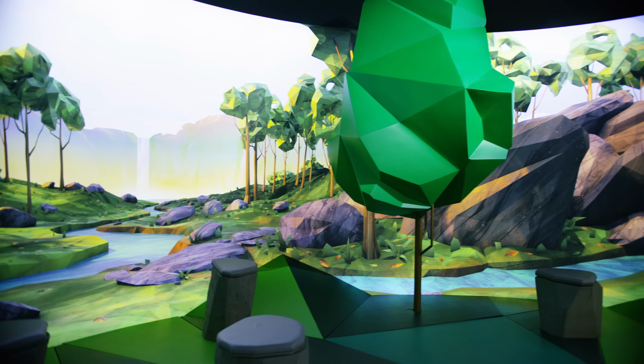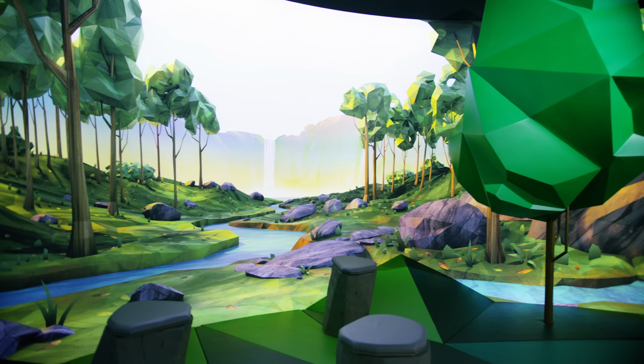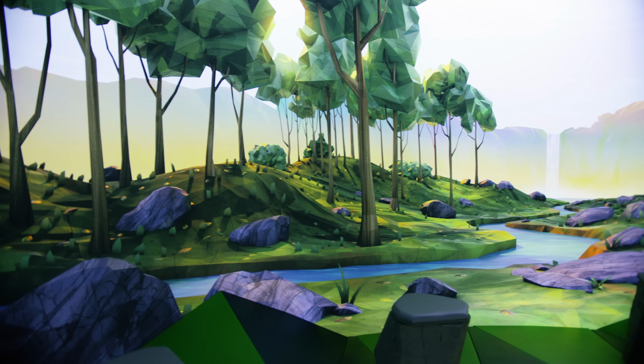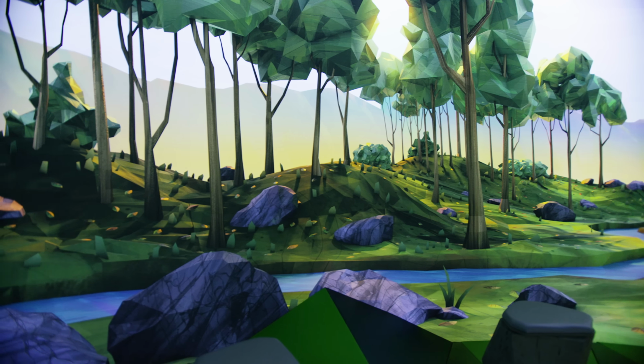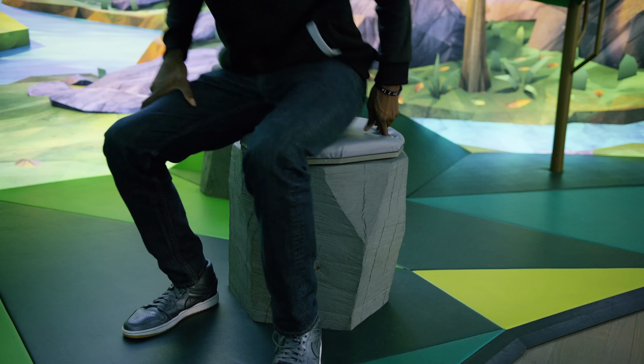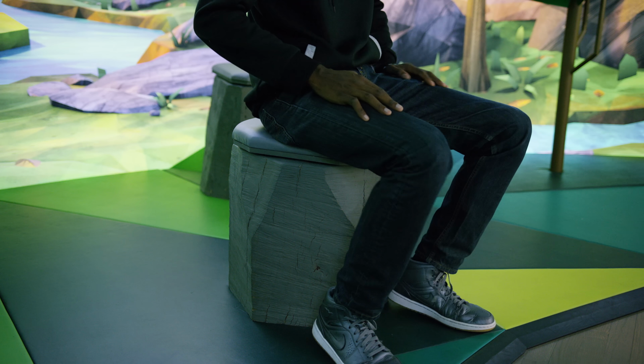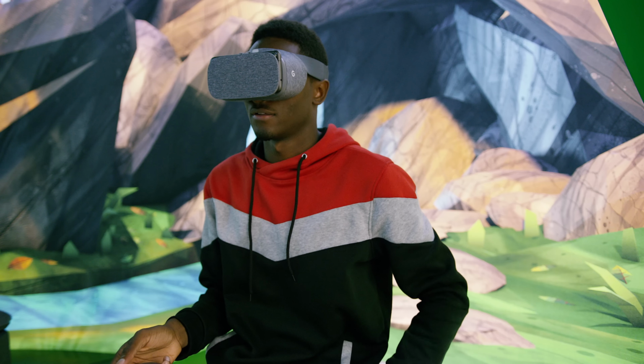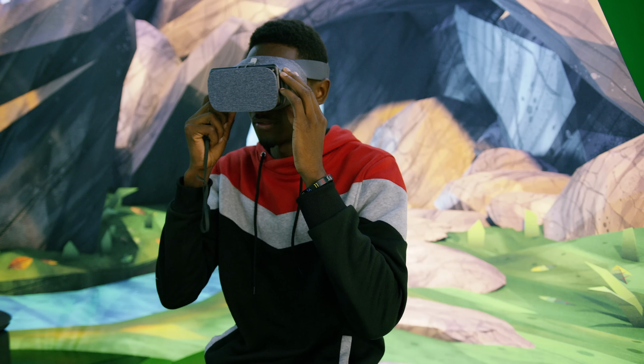Now outside of that was my personal favorite area, the VR section, to demo the Daydream View that just came out. You can see the whole area is themed like the Daydream View home and all the graphics. You can basically just step right up, sit down on one of these swiveling rock stools, put on the Daydream View headset, grab the controller and go to town. And again, the whole point is to give people a demo.